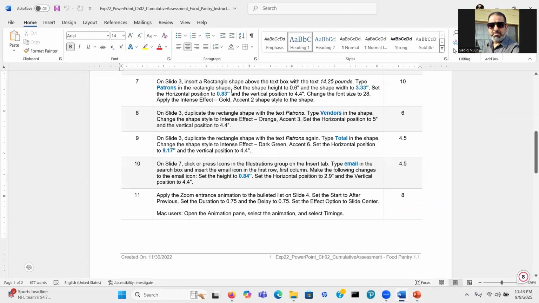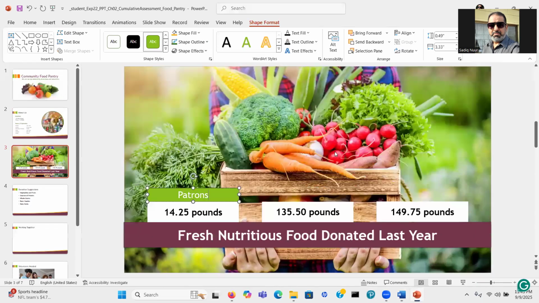In the rectangle shape, now set the shape height to 0.6 and the shape width to 3.33. So first the height should be 0.6. You see here under the shape format, the last group is size, and then we want the height. This is the height here. This is the width.